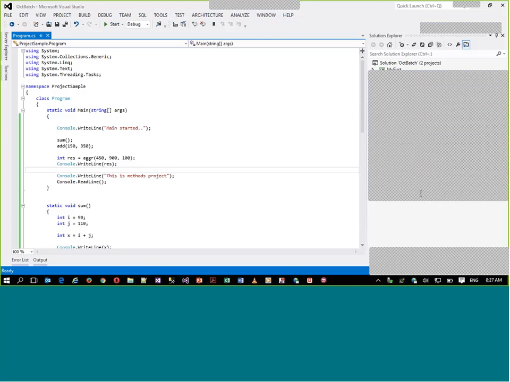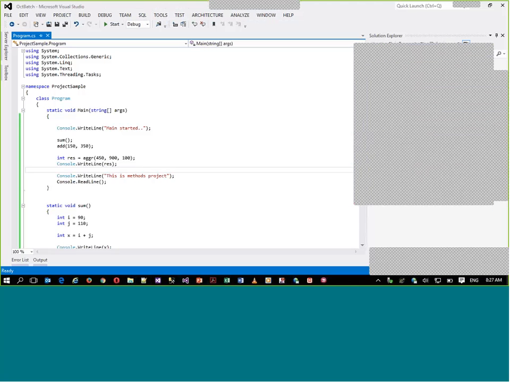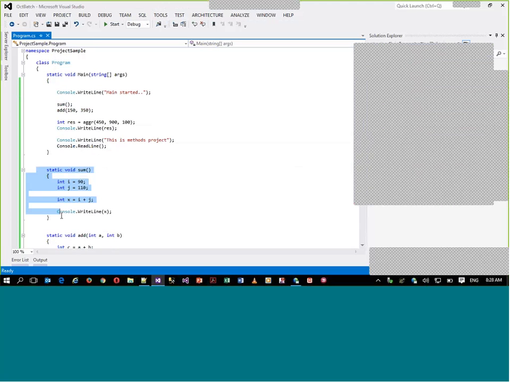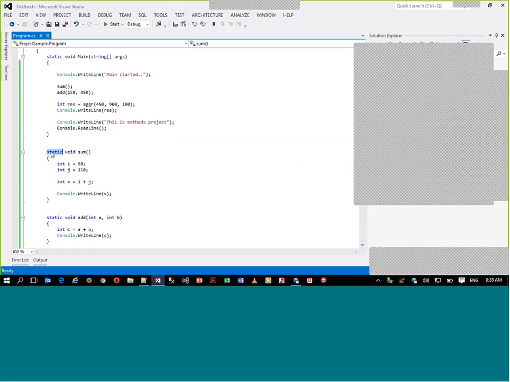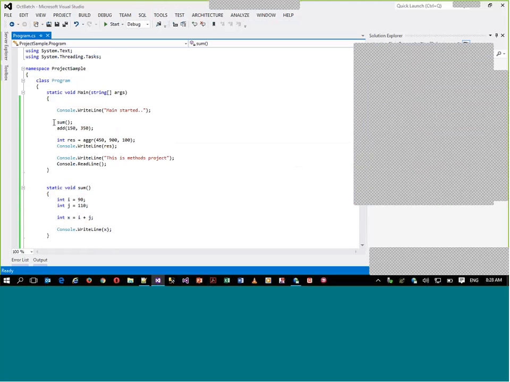If we don't put the keyword static in front of the method, we would have to create an object. I got your question. As of now, these methods are created in the same class. When we create a method in the same class, yes, we can create a method without static also, and we can call it in a different way.